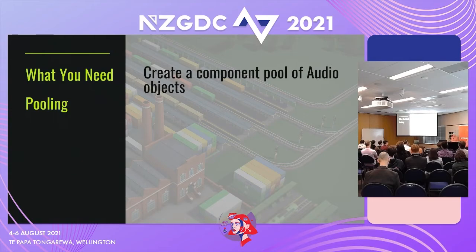So this is basically a queue of game objects. When you want to play a sound, you grab one, you pop it on the transform where it's supposed to play, and it plays the sound. Then you have to add it to a list of sounds that are playing, and check over that every now and again, because Unity Audio doesn't have a callback for when a sound's finished. So you have to go, are you playing? Are you playing? And when it's nope, you pop it back in the queue.